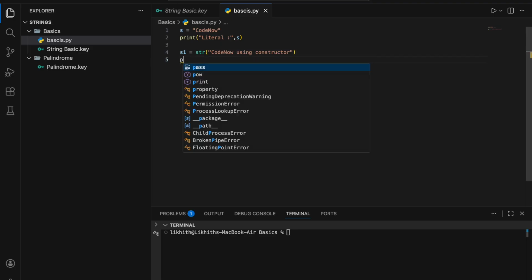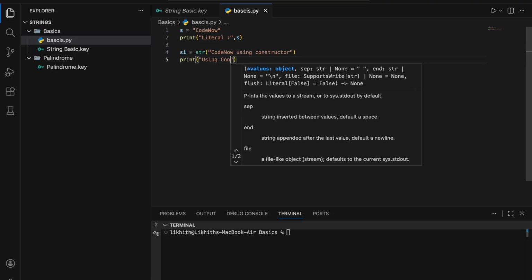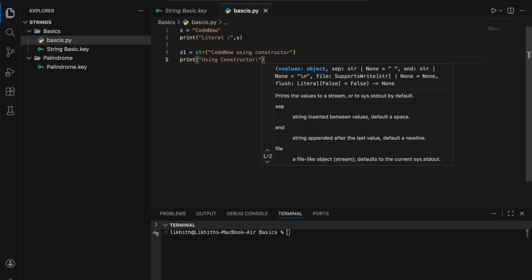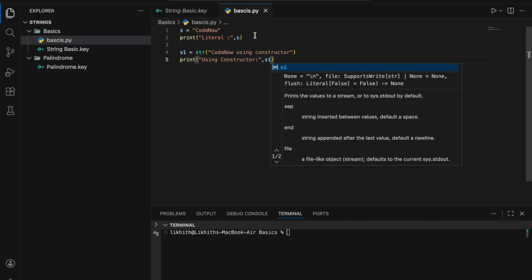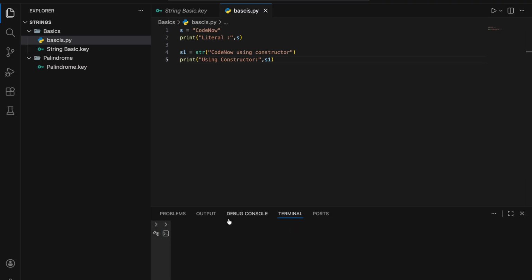And we will print the same. Print of "using constructor", comma, the variable name. Let us try to execute this and then we will move to accessing of strings.